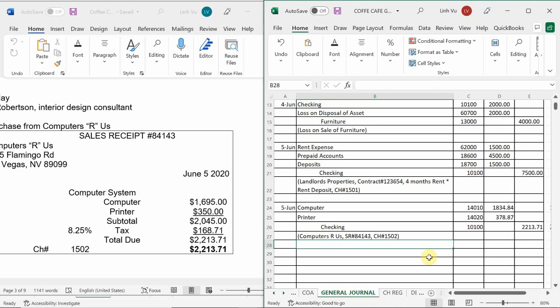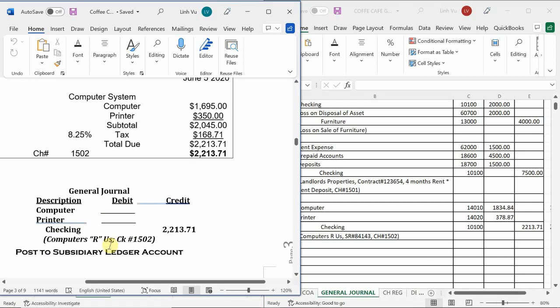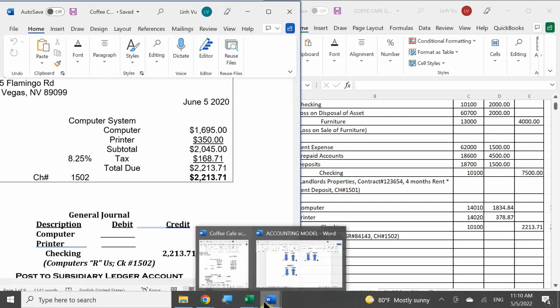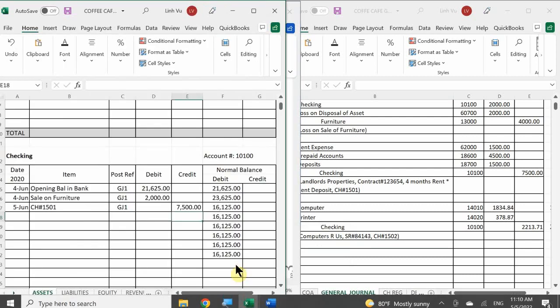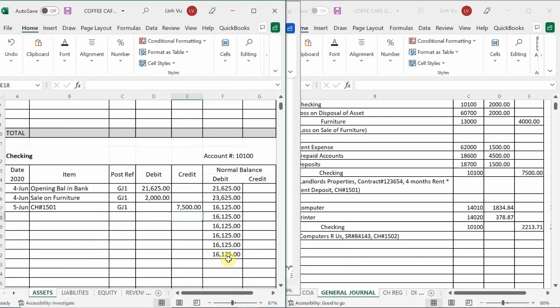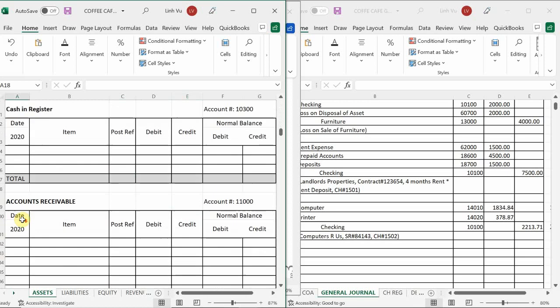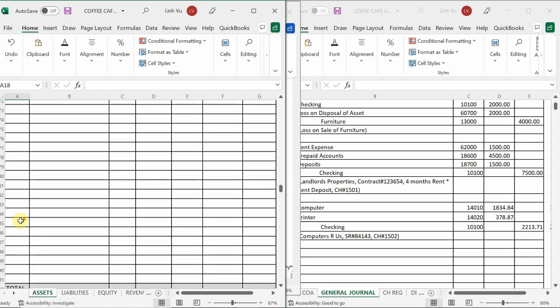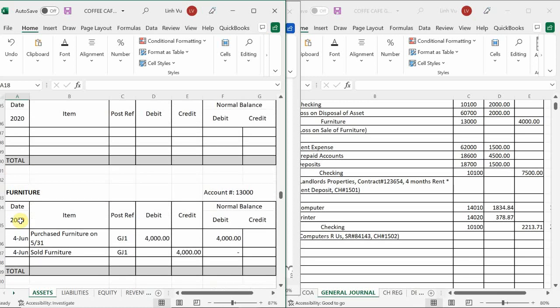Okay? So, once again, now that I finished my journal, I need to now update it to my subsidiary ledger. Okay? So, my general ledger first, and then we can do subsidiary ledger second. So, ledger, because we spent money. So, we need to update that. But we also acquired some fixed asset. We bought some fixed assets. So, in this case, I'm going to locate my computer because I just bought it.